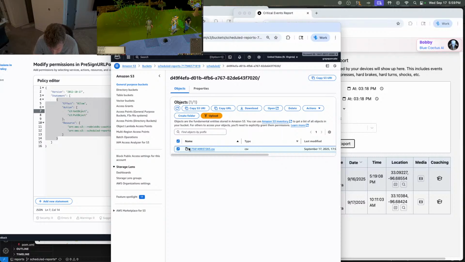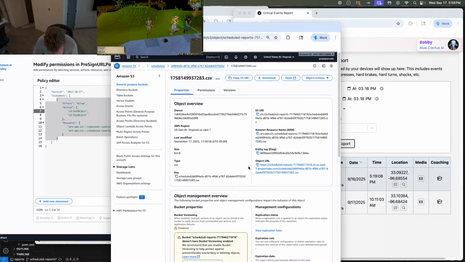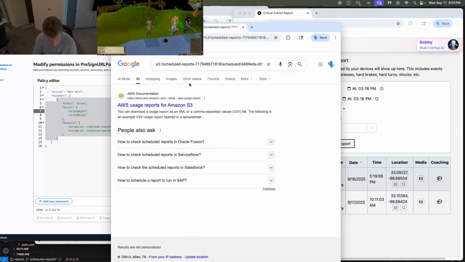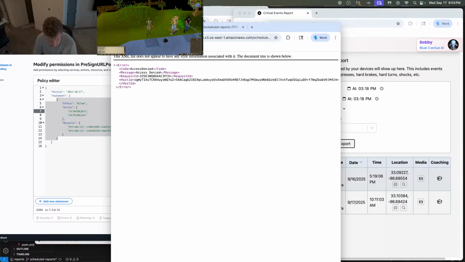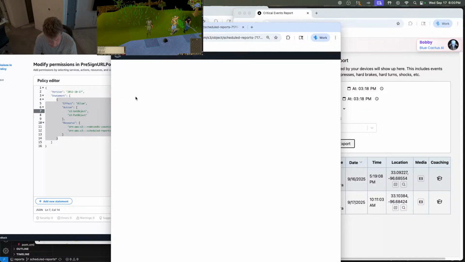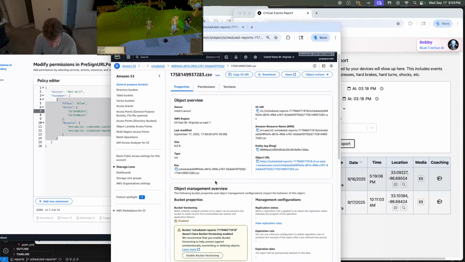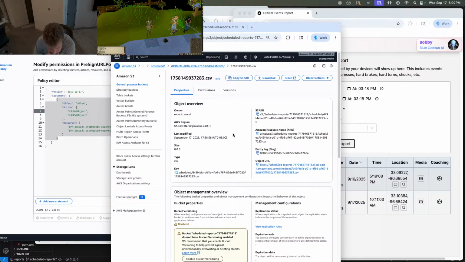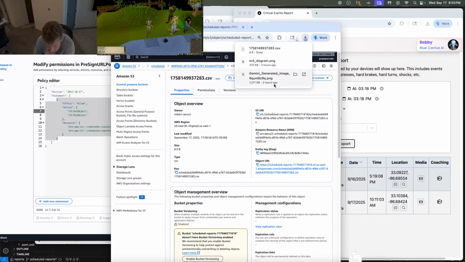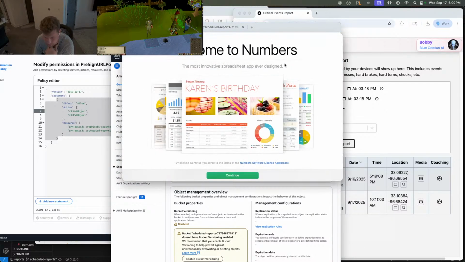Let's download this. I just want to open it. Hold on. Can I even open it? Okay, let's just download this thing. See if it even worked.